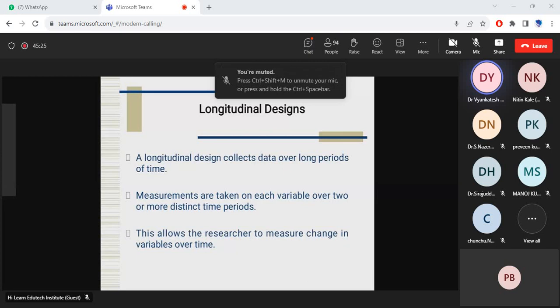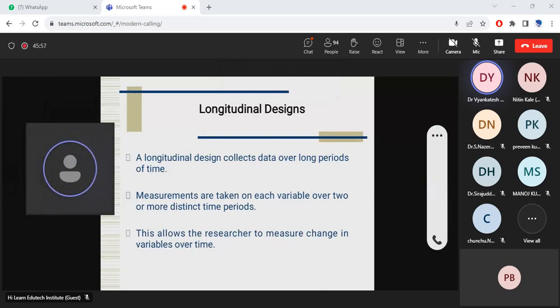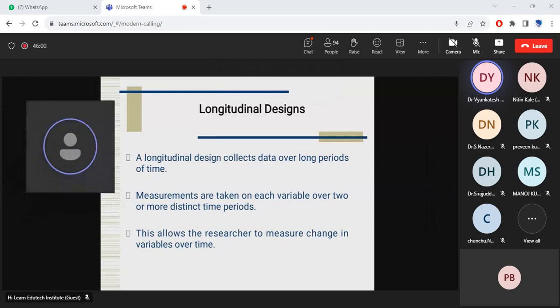Time series design is a design that collects the data on the same variables at regular intervals of time, in the form of aggregate measures about the population. Definitely, I am again coming with a social science example. Whatever the census has been generated over a specific period of time, we noticed that every 10 years we had a population survey, and every 10 years we get a census of the entire population of your district, your Tehsil, your Maharashtra, or whatever your state is.